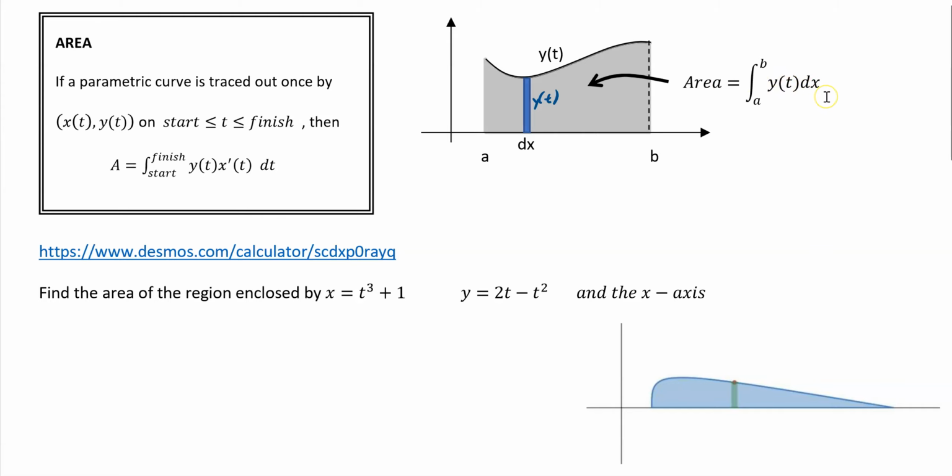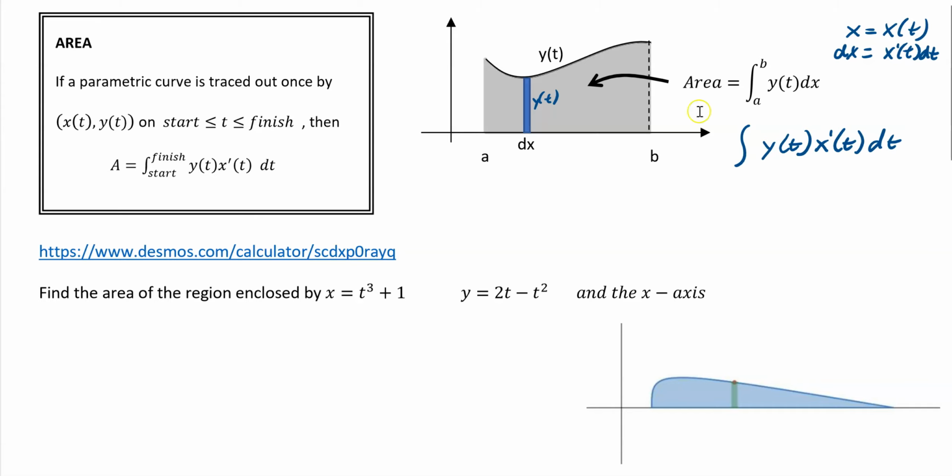But they don't match. So what we have to do is either solve for y in terms of x so we can plug it in, or rewrite the equation with a little changing of variables to make it with dt. So if we do a substitution, x equals x of t, because that's what our x is, and then we do our derivative, dx equals x prime of t dt, so just a little like u substitution but with an x. We can then substitute our dx with x prime of t. So we end with the integral of y of t, x prime of t dt.